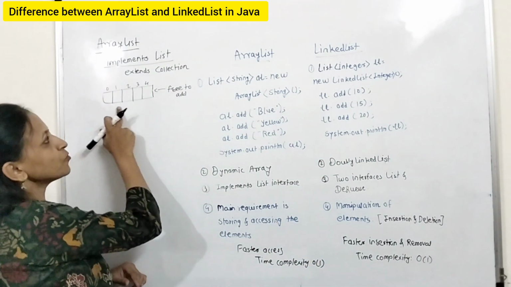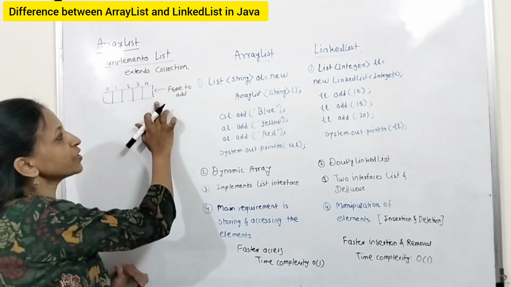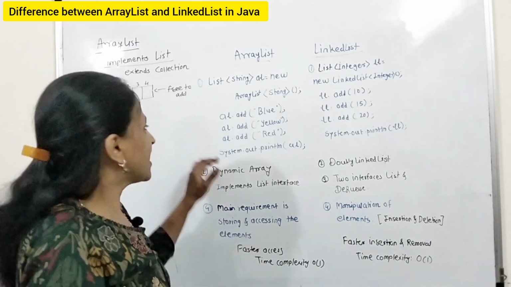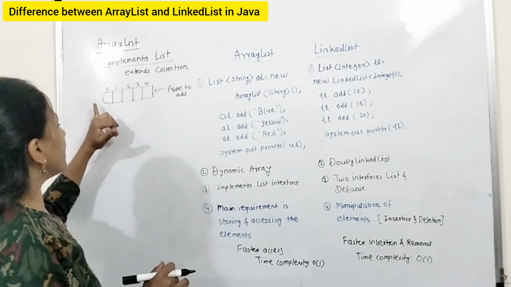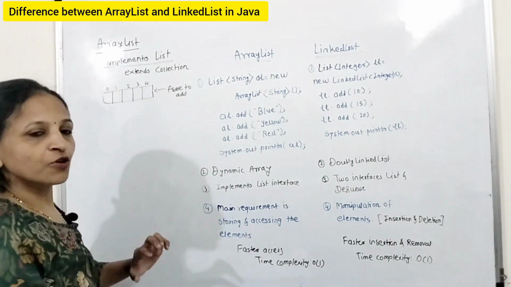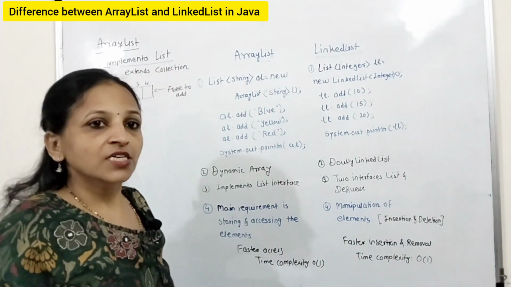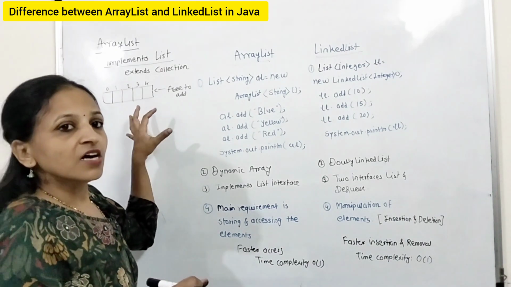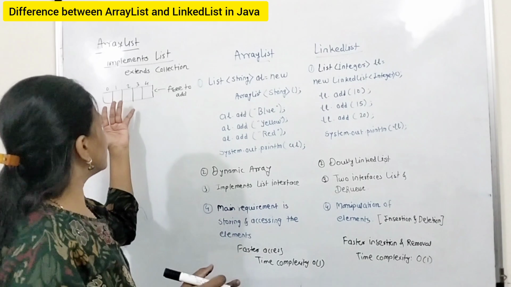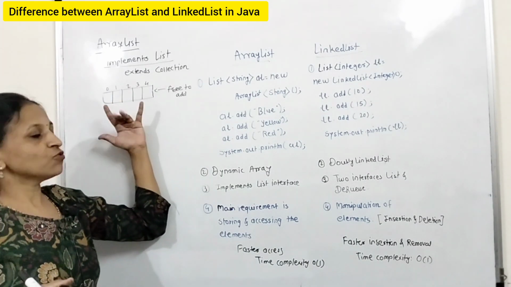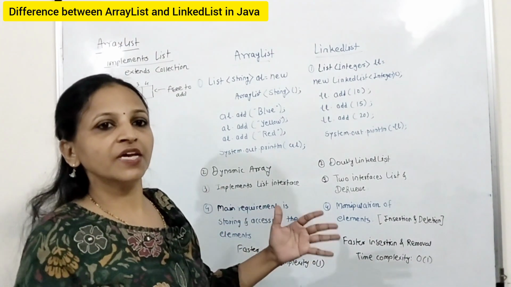Like this, see here, suppose you initially have 5 elements and at this point you can add any number of elements. Again, in the middle, if you want to insert an element, you can do that with the help of the add method. Initially the capacity is like this. Suppose you want to add more elements, then this capacity can be easily increased. Automatically, internally, a new memory block of larger size will be allocated for this array, and the elements currently present will get copied inside that new block. That means the memory size is automatically increased.